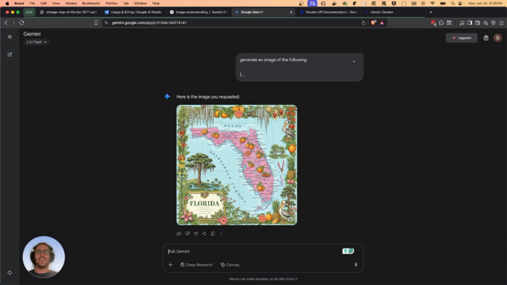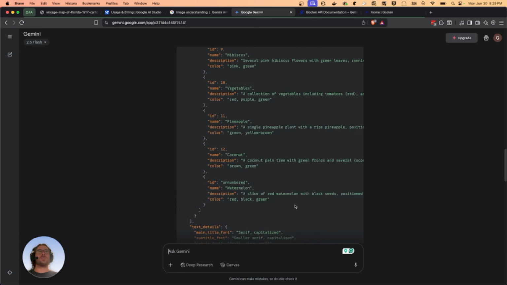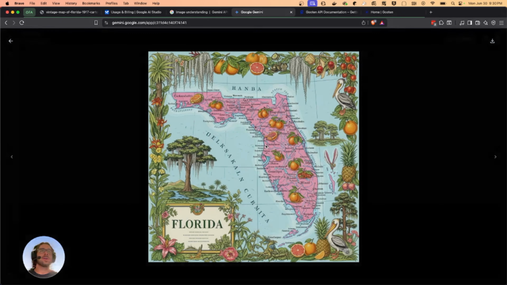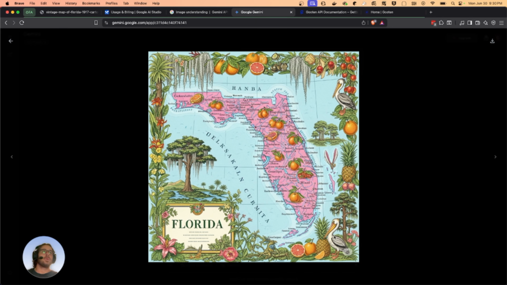How nuts that just from this we're able to get back a variation of what we wanted. Obviously it's not the best, but I even threw a bird in there. Is that a pelican? I can't tell, but we got a grapefruit. Didn't even say grapefruit. So got a grapefruit, got the oranges, got the Spanish moss, my favorite, beautiful here on this big old tree. Some hibiscus flowers, oranges. It's always really bad with words. What does it say? Like, Olisek and Carmita.